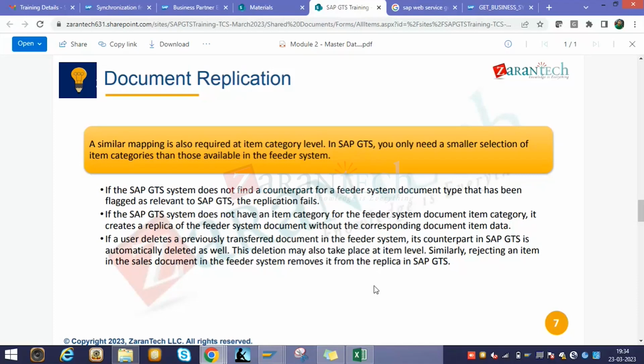Okay, and even if archiving, I haven't performed archiving in the ECC system or the GTS system, but I have heard that for a transaction which is already moved to other systems like EWM or TM or GTS, it is not straightforward in the feeder system. The archiving object itself in the feeder system will not allow you to do the archiving until it has a dependent document available in the corresponding integrated system like GTS or EWM.